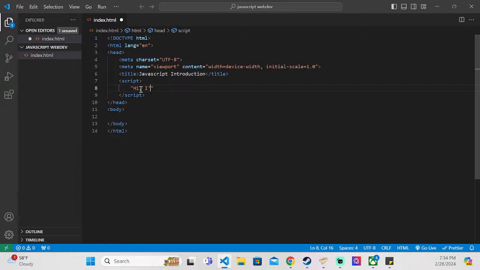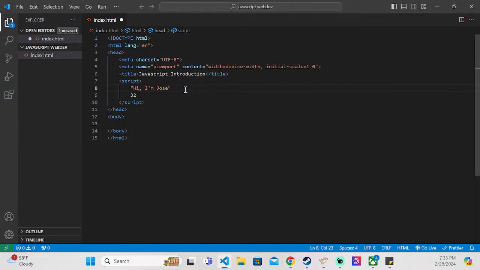Now, you might be thinking, okay, what's the idea behind all of that? What does this code do? Well, that's the problem. This code doesn't do anything, because we're not giving the browser any useful instructions. We are just creating two values here, but we're not doing anything with those values.